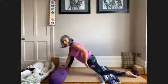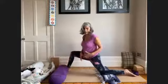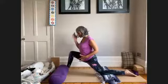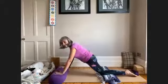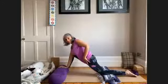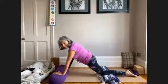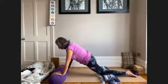And then think about where you're experiencing the sensations. So here you know that sensations have dropped back down into the lower body. Probably feeling it along the front of your left thigh, the inside of your right thigh.